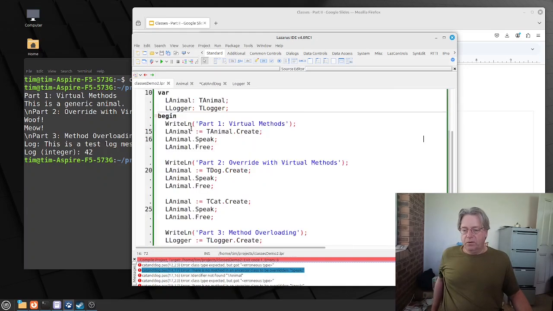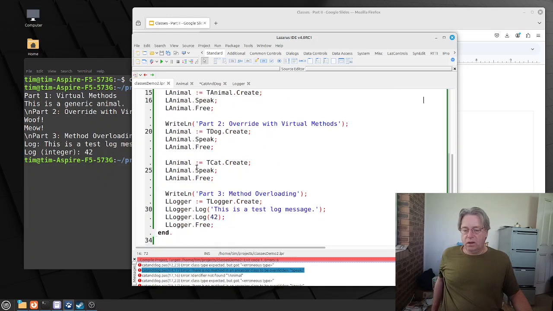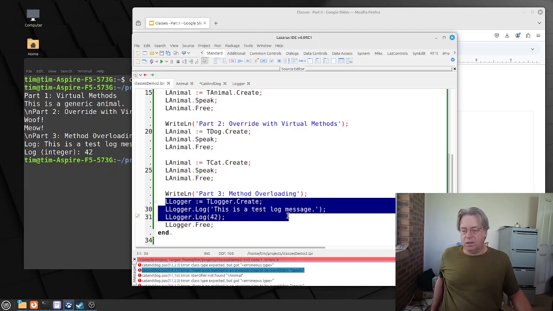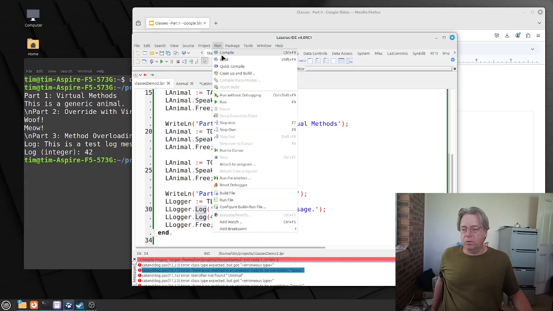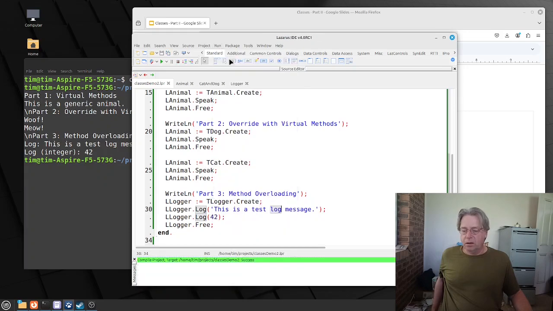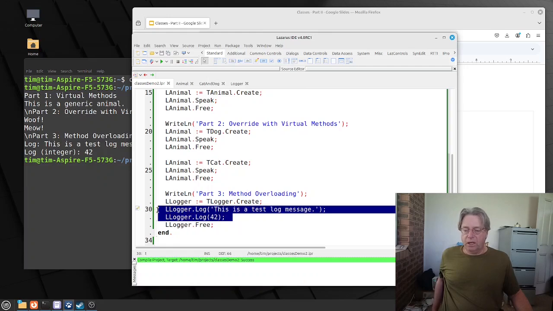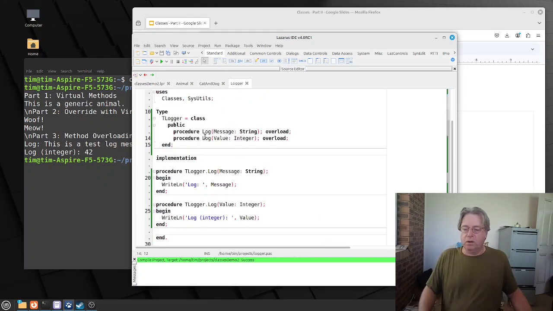And now as far as the usage is concerned, you can see here that I create my logger class. I can then call, and you saw it building before, so I'll just build it again, and that was successful. No errors here obviously, and it knows which implementation to call, based on the parameters used.